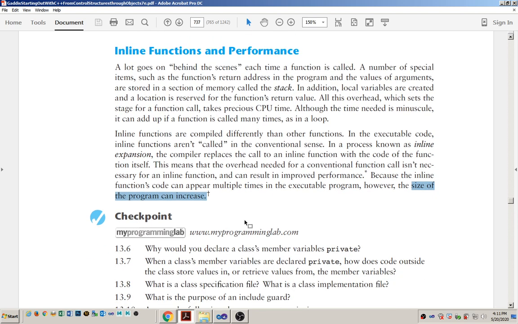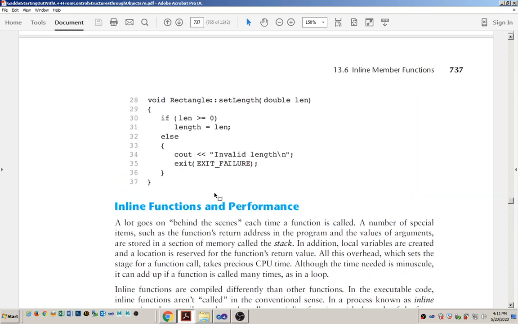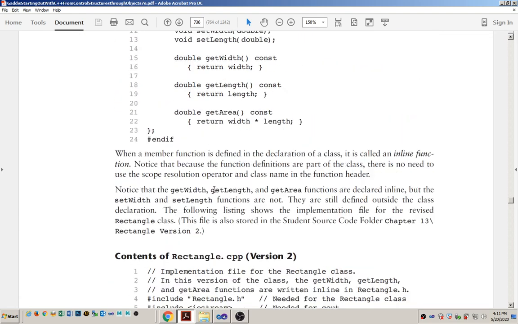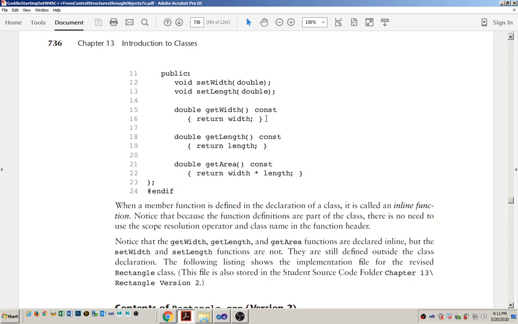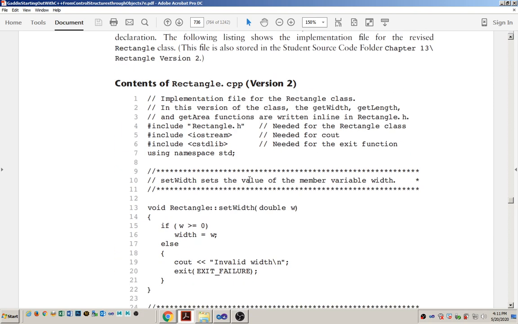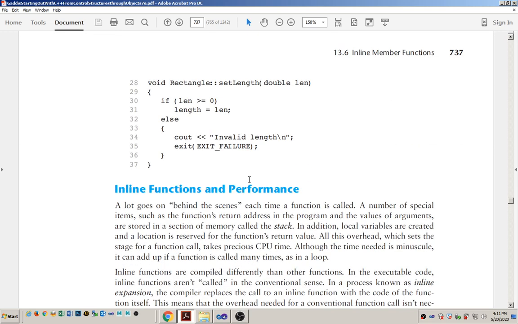Also briefly worth mentioning is that this book is kind of old, and compilers have gotten really good over the last 20 years that C++ has been around. Compilers these days are usually really, really good at the way that they make things inline versus not inline. So there's not a big reason to do this. If you're really trying to improve the performance of your program, this is probably not going to help that much. It's more useful for me as a teacher because to illustrate examples of things, I can just quickly demonstrate like I'm going to do right now.